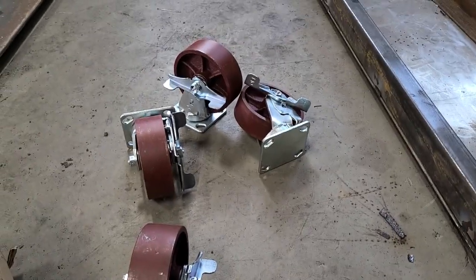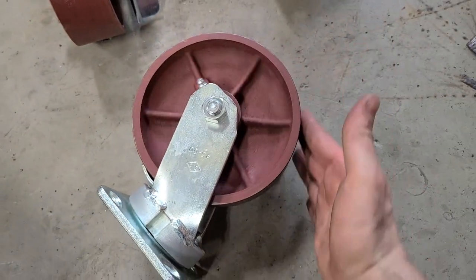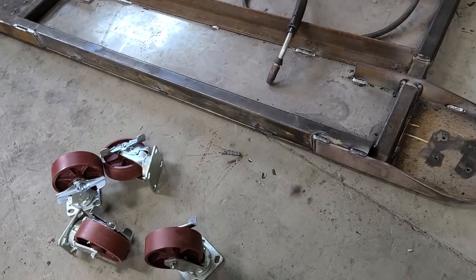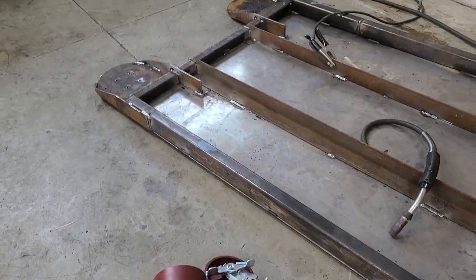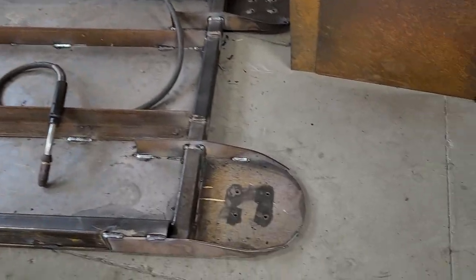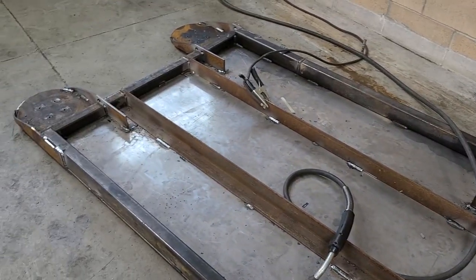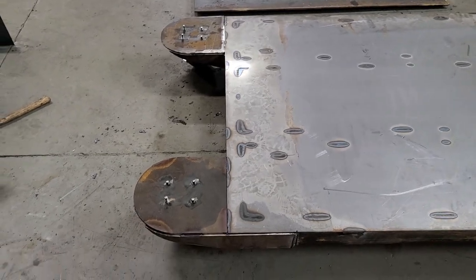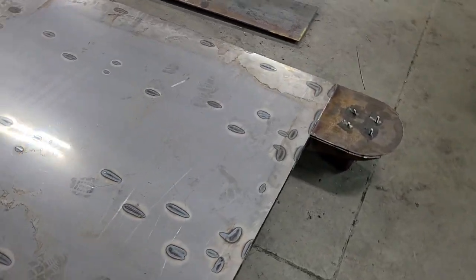Casters are in. Oh yeah, casters. Those are some casters. About the size of my hand. Weight capacity is 8,000 pounds total, 2,000 pounds each. We will bolt those on from underneath, grind the nuts down flush. Mmm, yum. All right, look at that. Casters are on this behemoth.